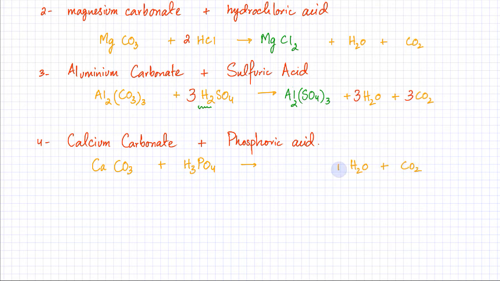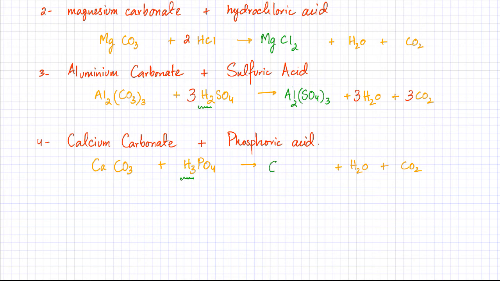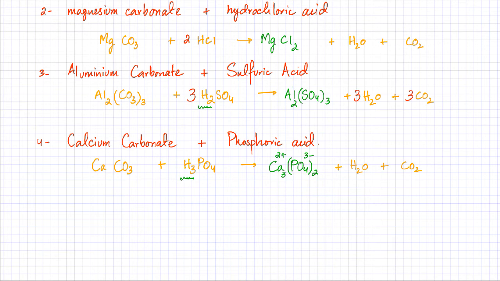The only thing left to figure out is the salt. Neutralize the acid — get rid of the H in H₃PO₄ and replace it with the calcium ion. We get Ca and PO₄. Ca has a charge of 2+ and PO₄ has a charge of 3−. Using the crisscross method, the formula is Ca₃(PO₄)₂. This salt is called calcium phosphate. So calcium carbonate reacting with phosphoric acid produces calcium phosphate, water, and carbon dioxide.